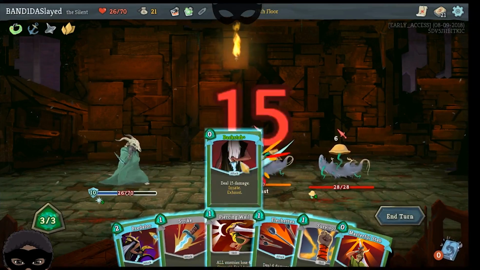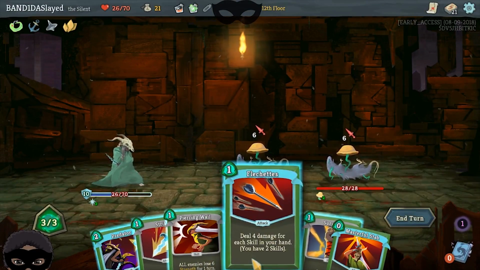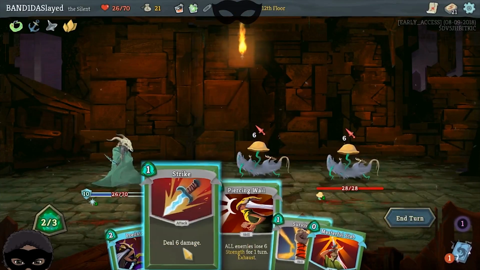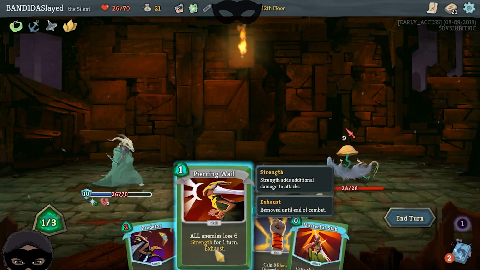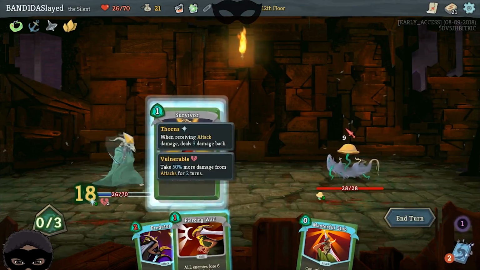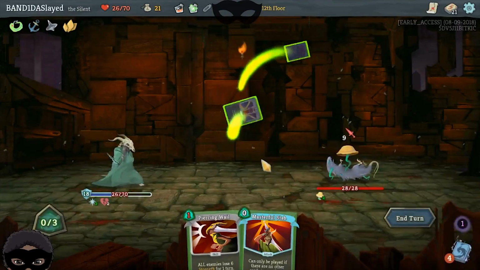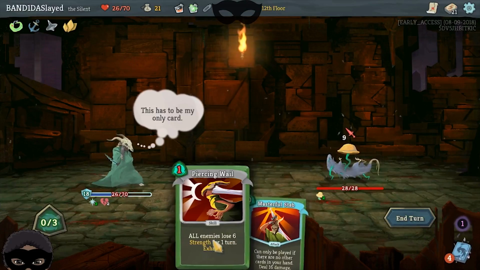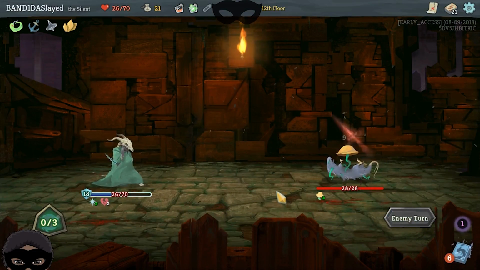Backstab. Let's get you out of here. Can't play that. Okay. All right, so I got rid of you. All enemies lose. Well, I can't loot. I can't use that because I don't have anything. I can't use that, so whatever. Shoot! And I always have an extra.